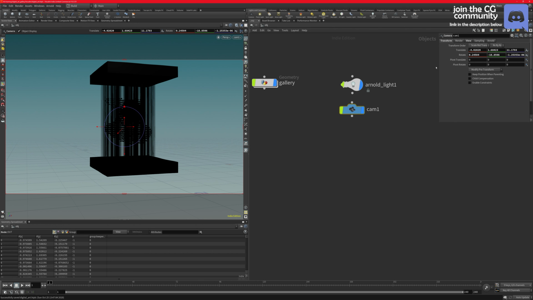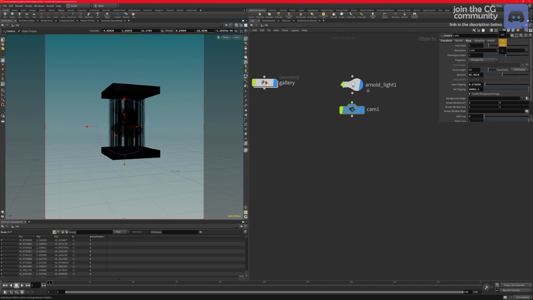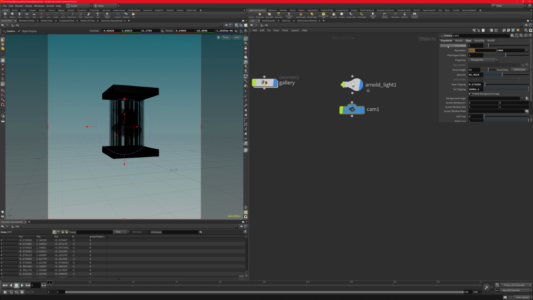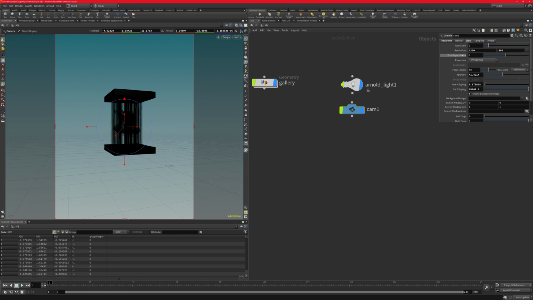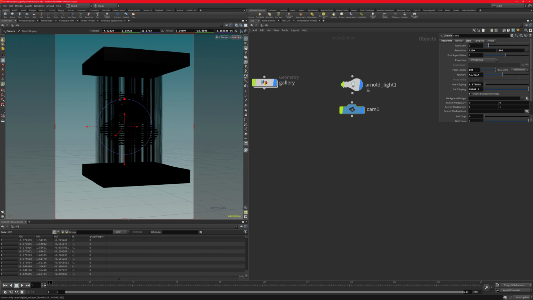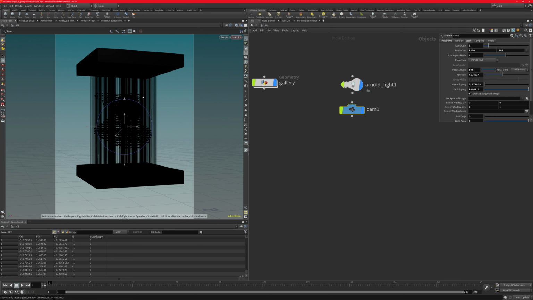We can change the camera view to be taller than height, which I like to always do. So let's go 1600 by, what do we do? Maybe do 1200. And then we can change our focal length to be maybe 85, even maybe 105. And then we just move it slightly to the side, like that. And this would be our framing, which is perfect.